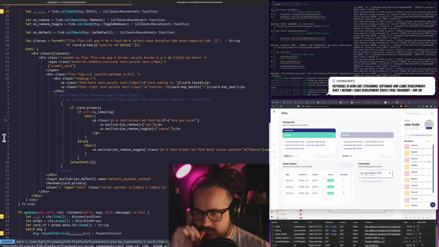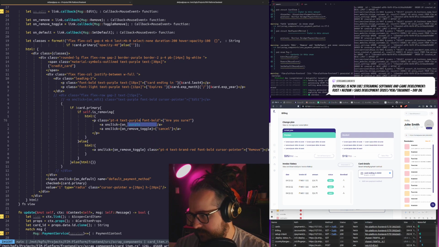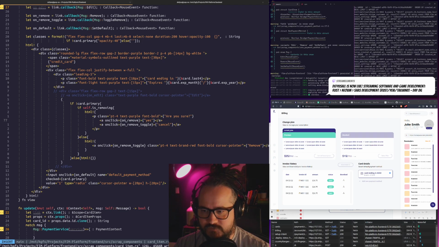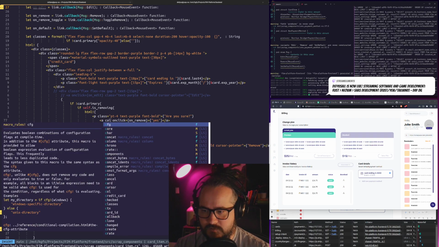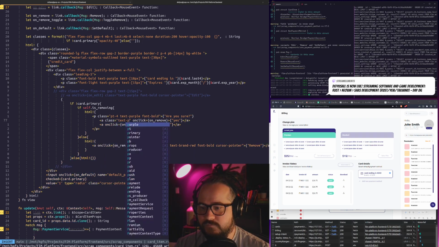I think we could use our purple here. Font bold, that seems fine. Cancel, I think this one should be text purple.